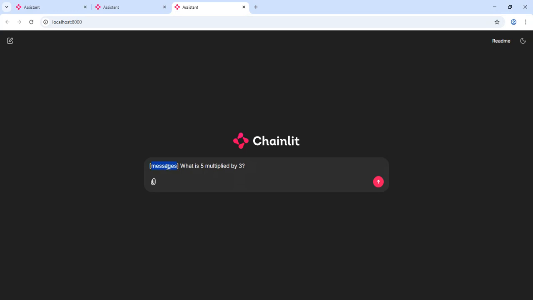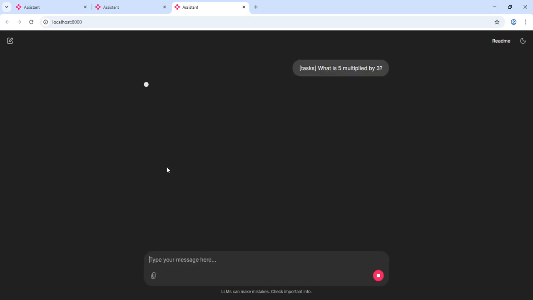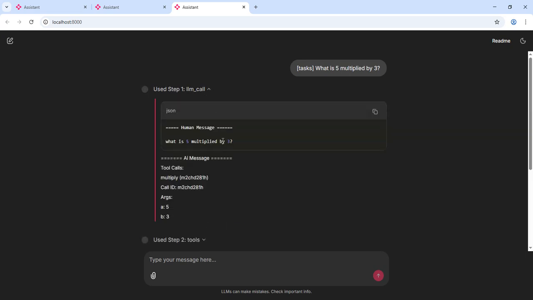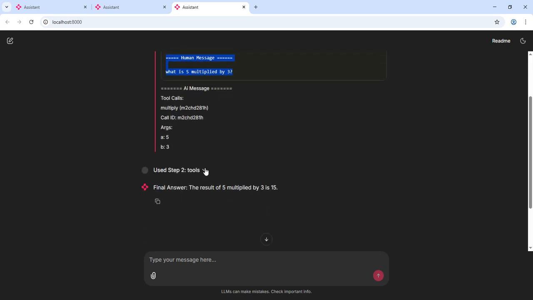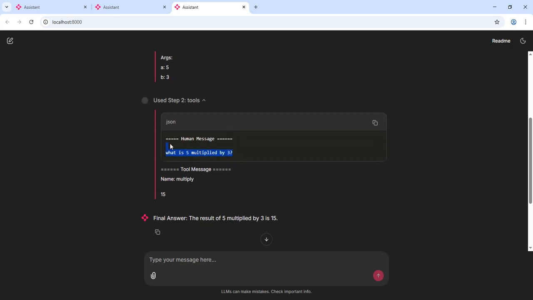Here you can see this was the input, and here also this becomes the input because we are now using the first message. But if we take the last one, it proves that the complete state is always available as an input.